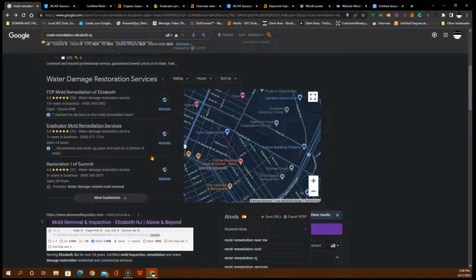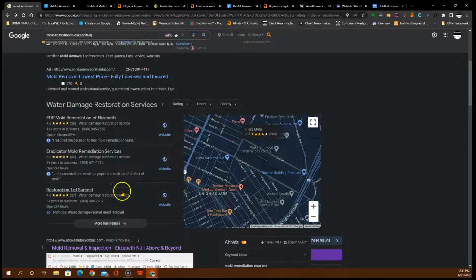Citations are basically other web directories that point back to your site, such as Yellow Pages, and also the social profiles that you have, Facebook, Instagram, all of it. Yes, it helps to have all of those, but the biggest thing to have is that website. It's very powerful. There are literally thousands of these out there. There's Yelp, Yellow Pages, Yext, Better Business Bureau, the BBB, Best of Web. There's so many of them. The more that Google recognizes your website across the internet, the more it will definitely start to rank you and put you above your competitors.